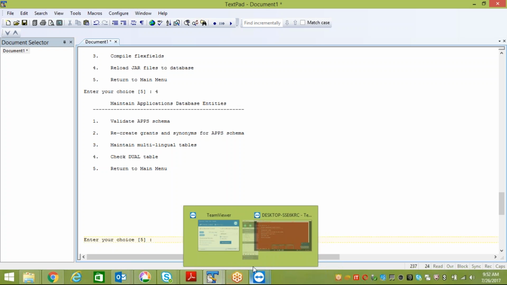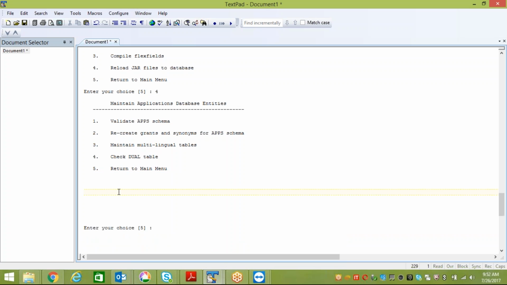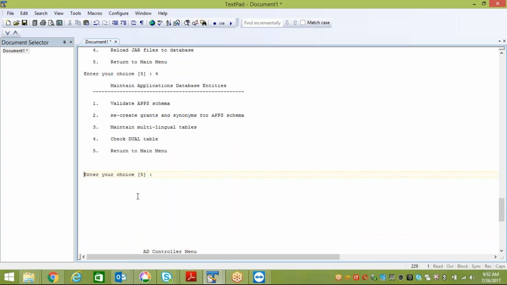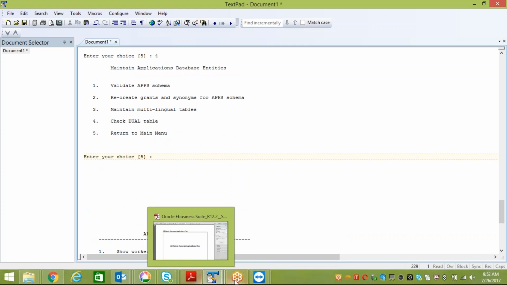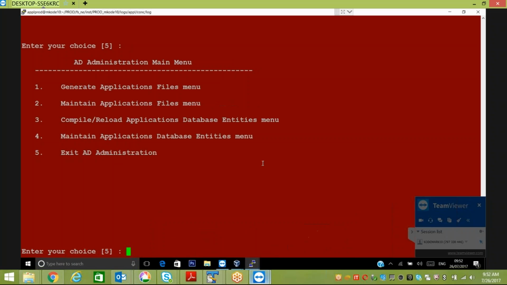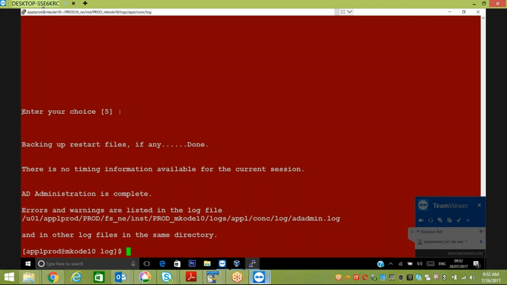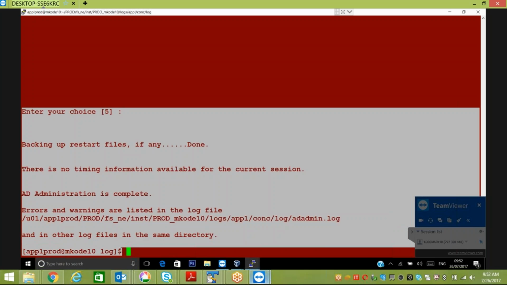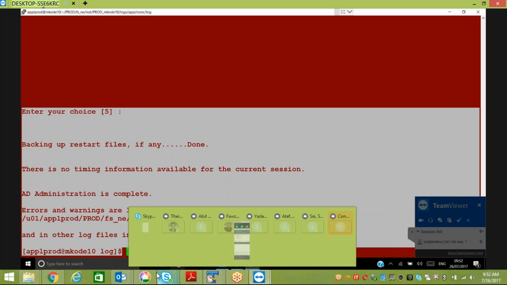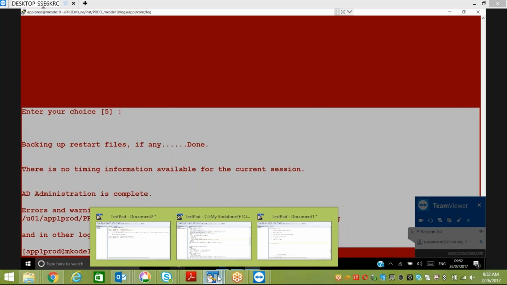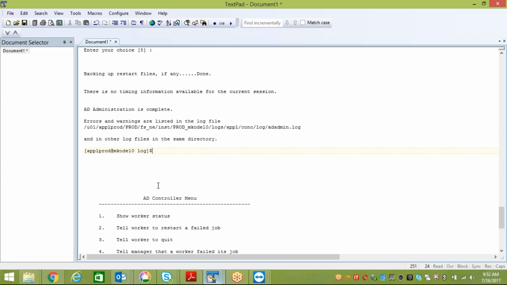So when you return, it will come back, and when you return, it will choose. Just for your information, I'm providing this, so it contains log file information as well.